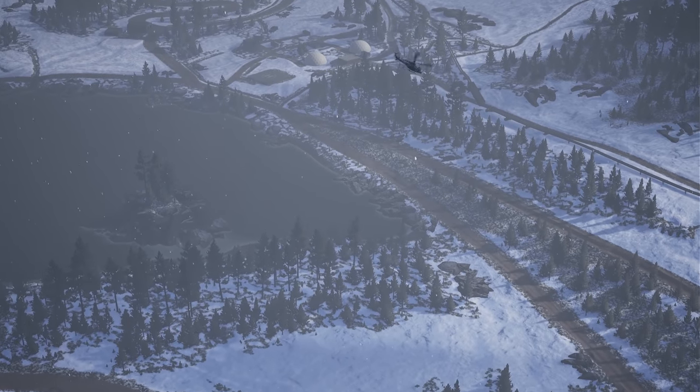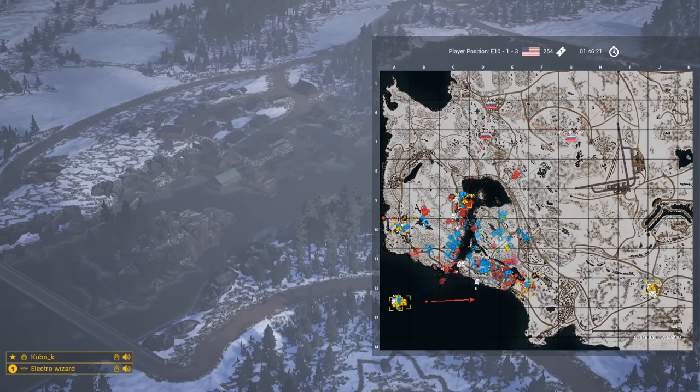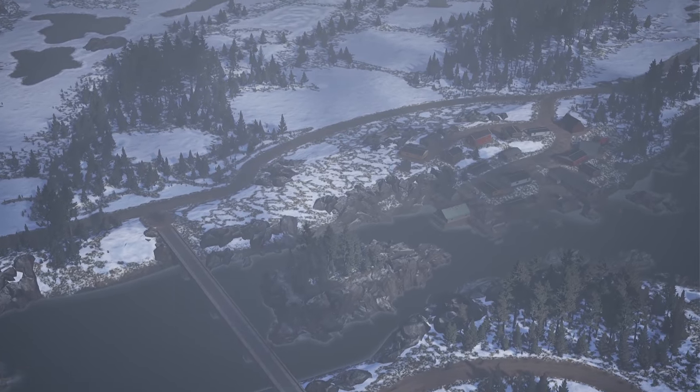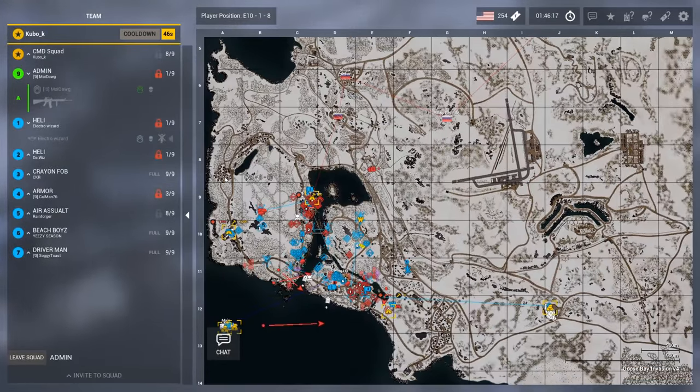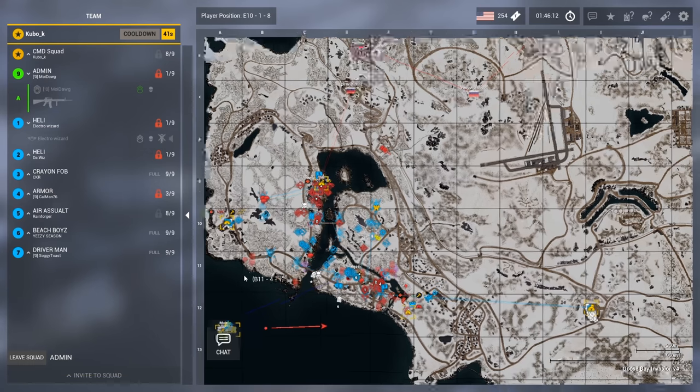Venom, I'm not quite sure what his intention is here, just flying around, seeing what he can see. Still just trying to see what he can do. But actually, lucky that this FOB was set up earlier, because this is a pretty safe route for him.